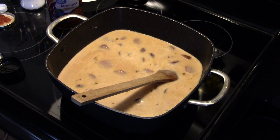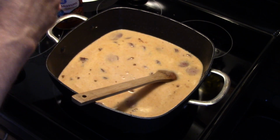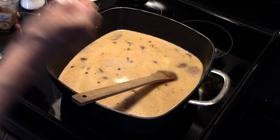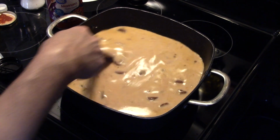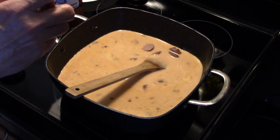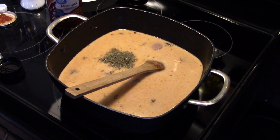I'm going to add in about 2 decent-sized teaspoons of diced up garlic. You could also use fresh garlic, use 2 cloves. I'm going to turn my heat up a little bit. We're going to start to bring this up to a gentle boil. I'm going to add in a teaspoon of Italian seasoning. You could also use oregano.